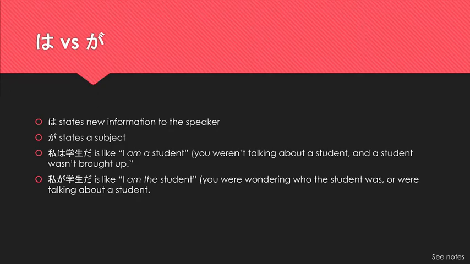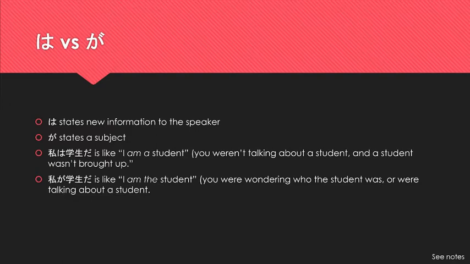Does that kind of make sense to everyone? Or is it sort of kind of sinking in? This one's really hard to wrap your head around, but I think rain is the best one to introduce the idea of wa versus ga with, because it can just suddenly start raining, and that's the topic of the conversation.